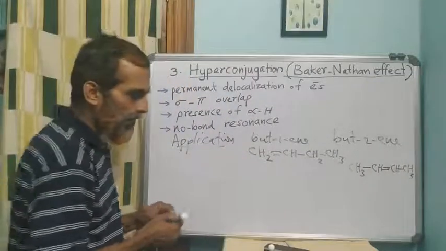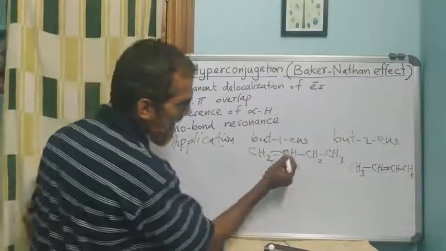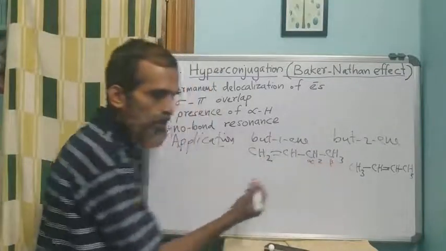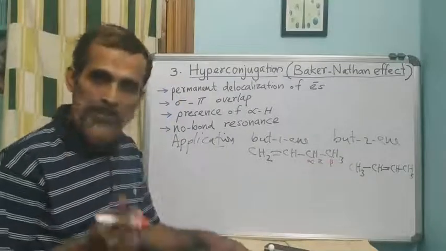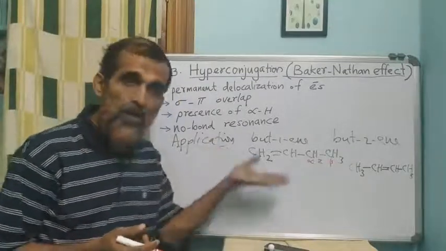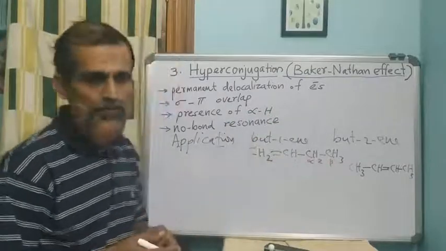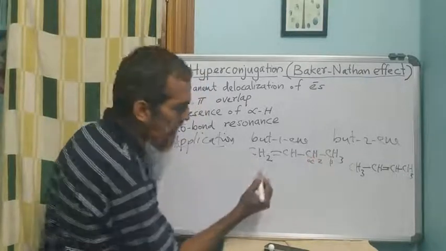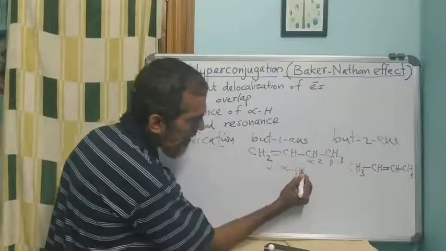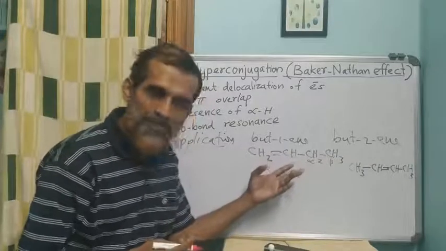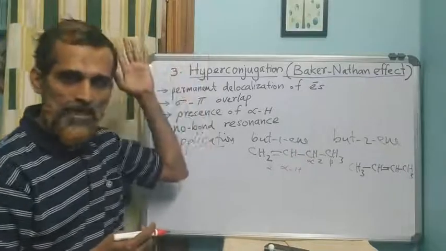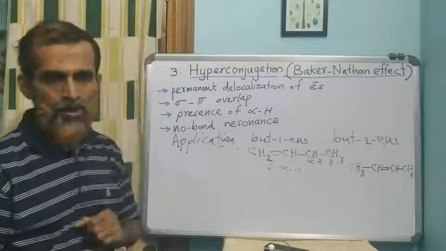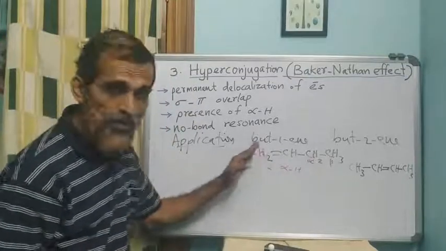Now you can see that with respect to this carbon-carbon double bond, this carbon is alpha, this is beta. For hyperconjugation to exist, what is the condition? The molecule should contain alpha hydrogen with respect to the pi system. How many alpha hydrogens here? On this carbon there are 2 hydrogens, so 2 alpha hydrogens are present. You can draw the hyperconjugative structures using these 2 hydrogens as we have done earlier, shifting this sigma bond here and the pi electron moving to this carbon. You can draw 2 hyperconjugative structures in the case of but-1-ene.